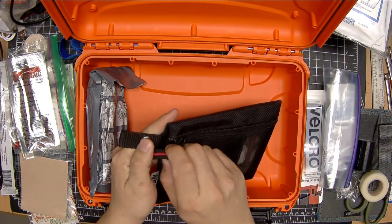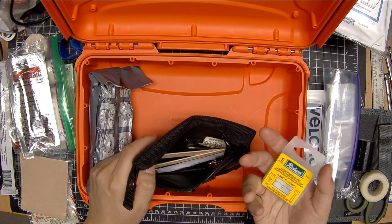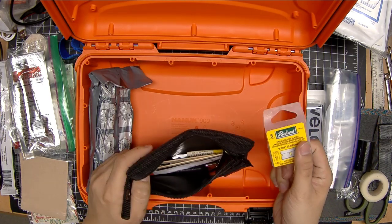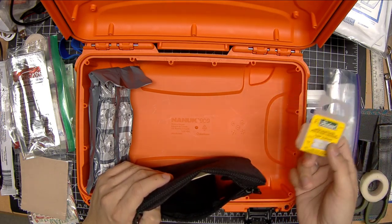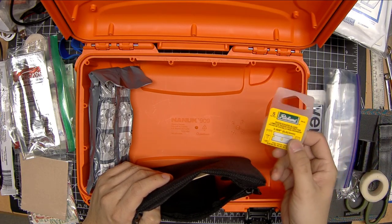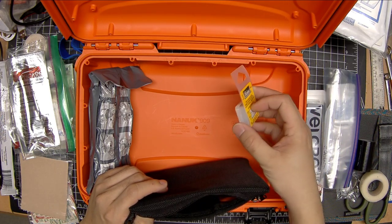A little pouch of miscellaneous sharps and tools. Straight razor blades, useful for anything, not just first aid. Say, to cut a piece of paracord or take slivers out. Whatever you need, this can do it. Say you've got bee stings and you gotta get something really thin and sharp.